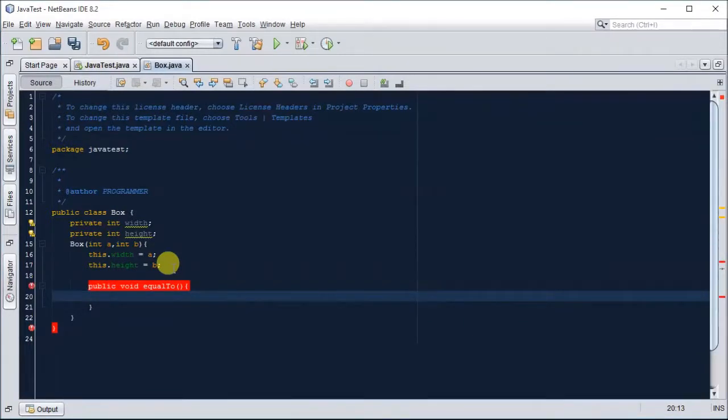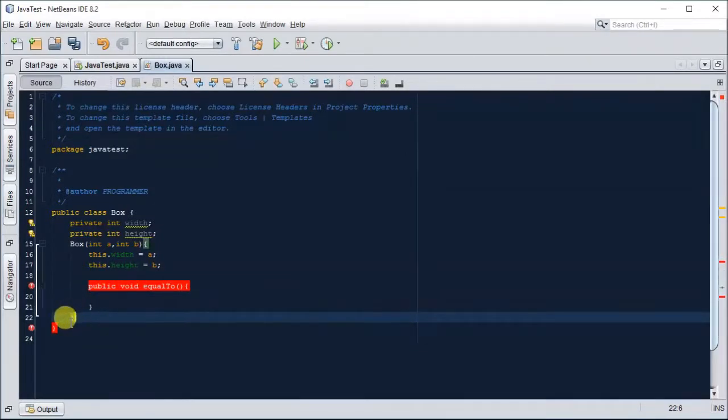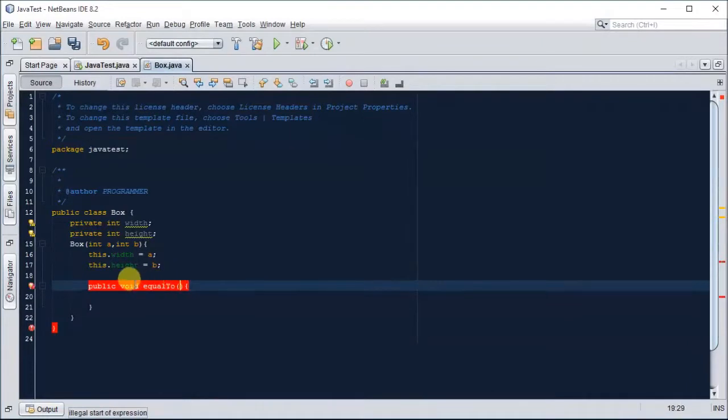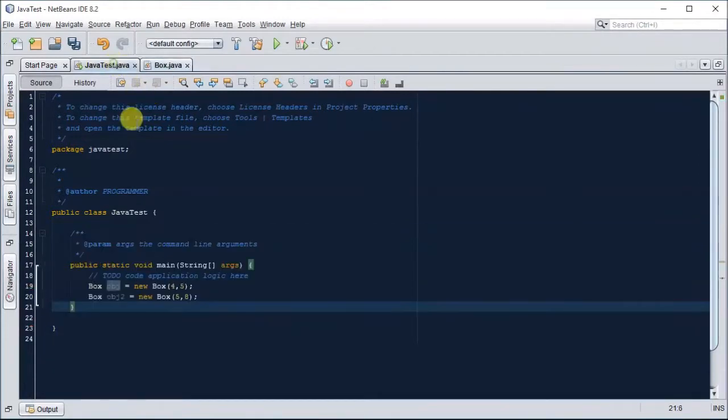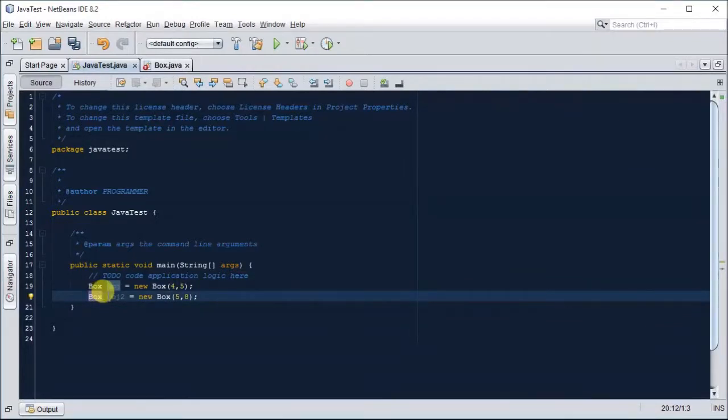Now in this method I am going to compare the values of the height of this constructor and the instance variable. And now in this method I am going to pass the object. You see, when we instantiate an object, here this is Box, and this is creating a variable.